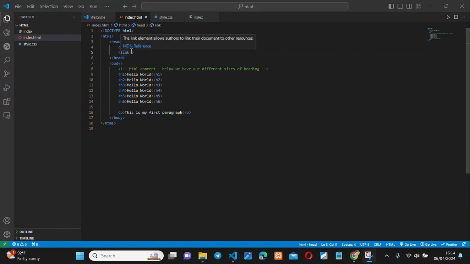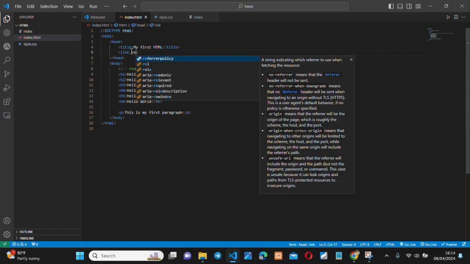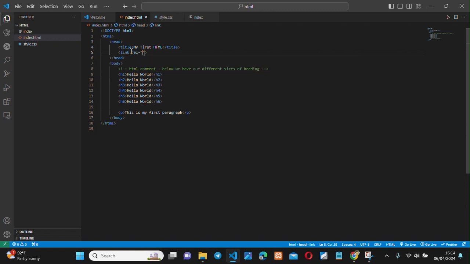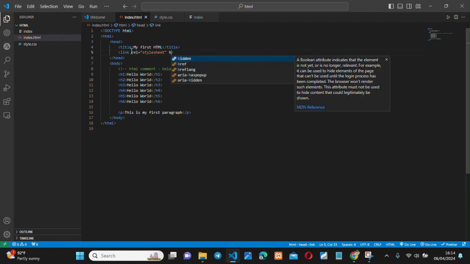All right, so now there are two important properties and values that we are going to give to our link. The first one is the rel, which means relationship. What is the relationship between the file we are looking for and this document? So the relationship is that it is a style sheet. Then the next one is the href.